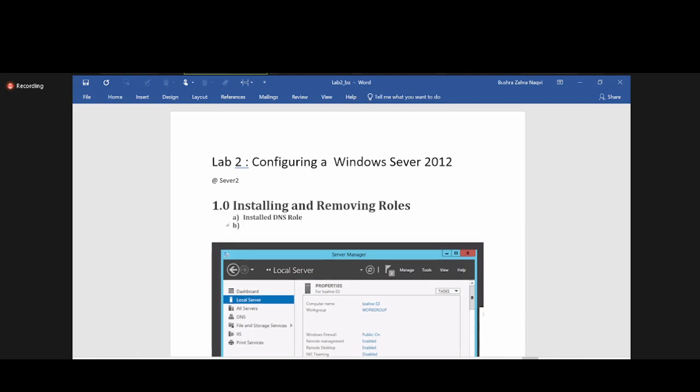And then what else have you installed? Installed IIS server.